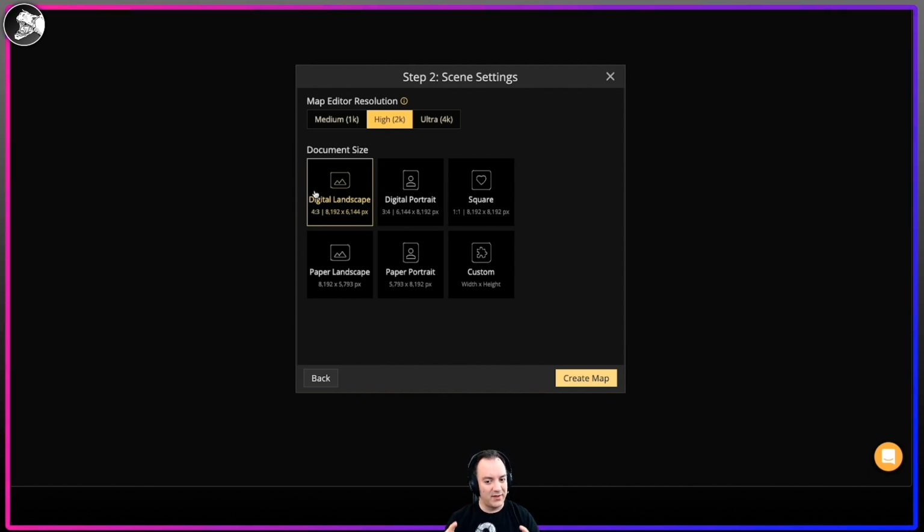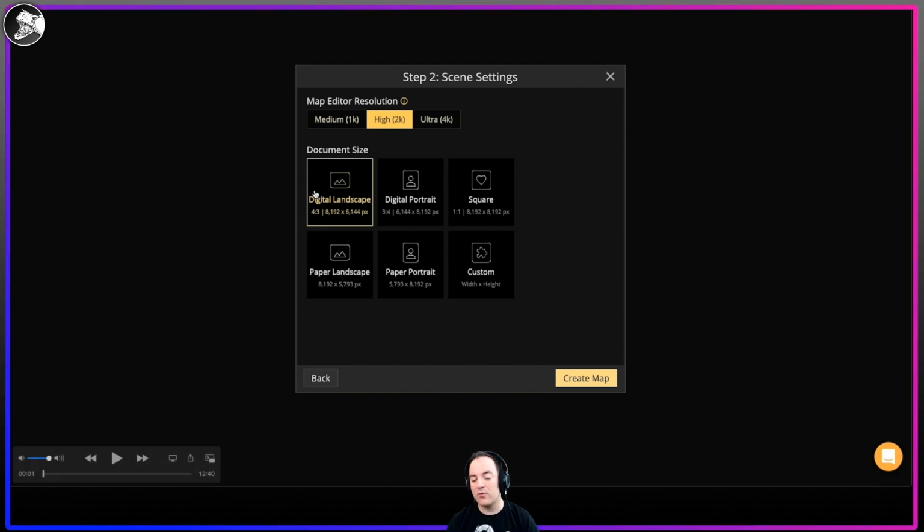And every time you double the dimension on a map, you're actually multiplying the file size by about 4 because it's squared. So you have to be careful about just how high a resolution you go when you do Foundry, because otherwise you're starting to transfer some very large files to players, and they're not necessarily going to look any better or have any more detail in them because you're only going down to a 5-foot grid here, and players aren't going to be interested in the details lower down than that. So I'm going with 2K and digital landscape, which by the way is the default for Inkarnate. So that worked really well.